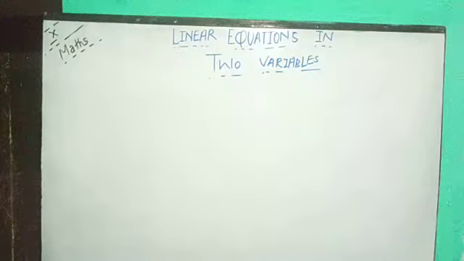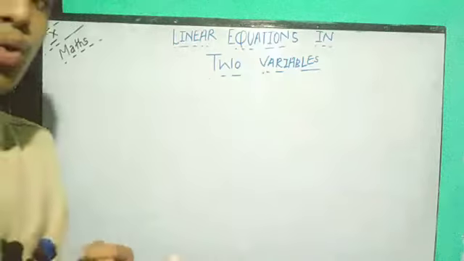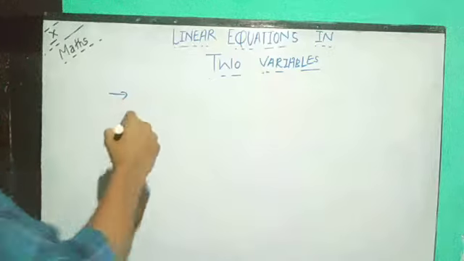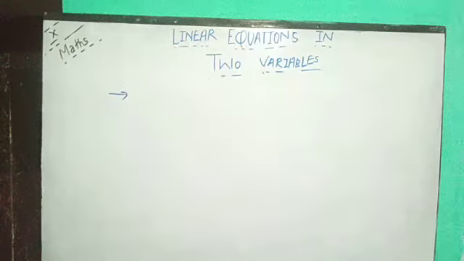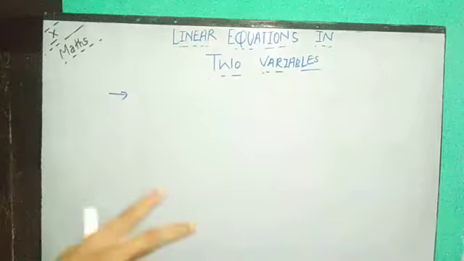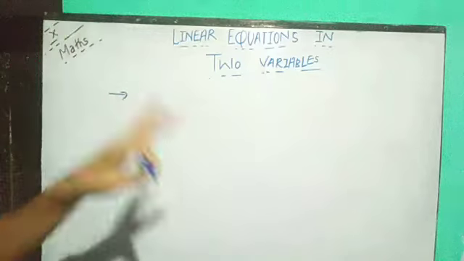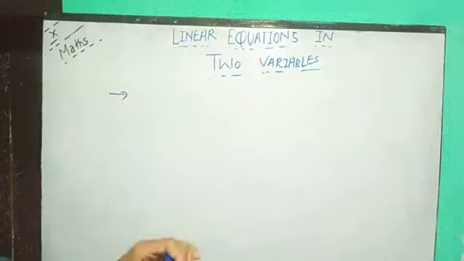First we are going to see what we mean by linear equation in two variables. It means that there must be two variables in an equation. Whenever someone asks you what is linear equation in two variables, then we have to reply: an equation having two variables is known as linear equation in two variables, and that equation needs to be in a linear form. It means that the maximum power of that equation needs to be 1, then only it will be a linear equation.